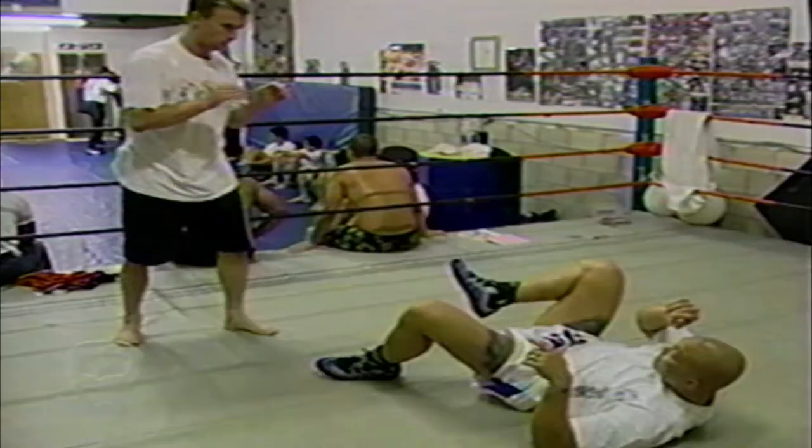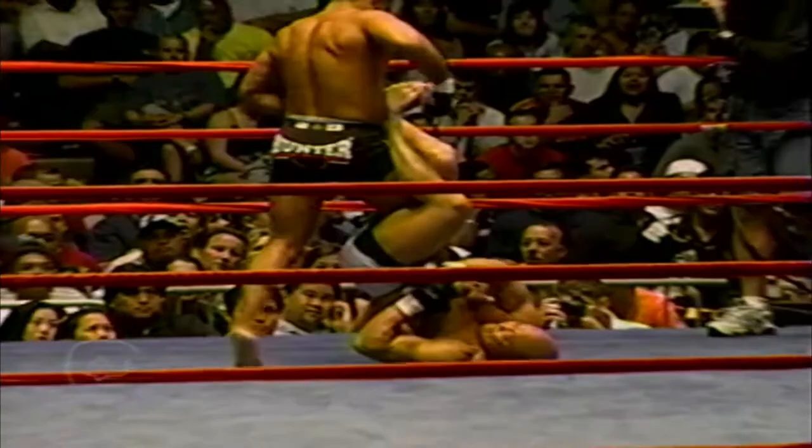This next technique — it happened when I fought Marcos da Silva. He tried to kick me in the head while I was flat on my back, and I rolled that right into a heel hook. Okay, here comes the kick. Flat on my back, here comes the kick. Lock the kick, lock my leg up. And right here is the heel hook. Usually they're going to fall, and then you finish.